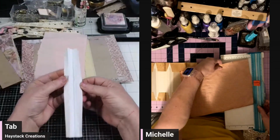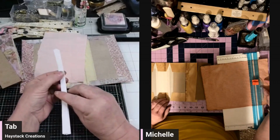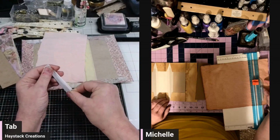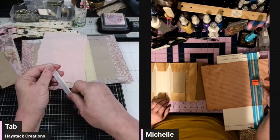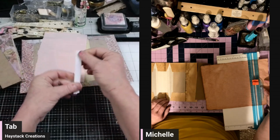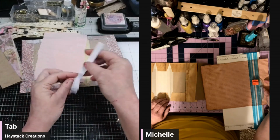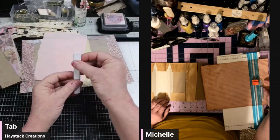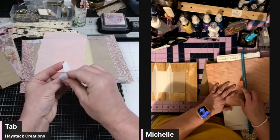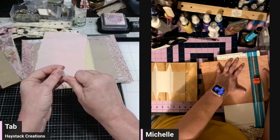And so we've got it folded three ways. All you're going to do again is fold it up in half, and that's going to be your middle line. And when we ink it up here, you're going to see it. So now we've got the middle part. All right, we're not done yet. We're still going to fold it again. So I'm just going to take it and fold it one more time. That's going to give me my three holes.